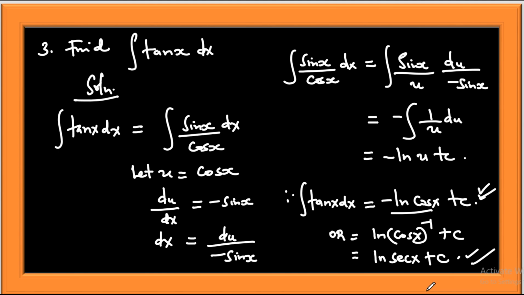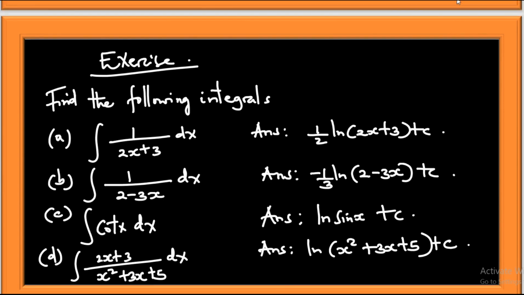So that is our number 3, and I am going to end by giving you a few questions that you can try out on your own to see whether you can catch up with these ideas. So let's go to the exercise now. Okay, so this is our simple exercise. I've only given 4 questions, but once you try them out, please ensure to check with the quoted answers. I've given the answers against each question. And once you get these answers, it means you've really got what we've been talking about.